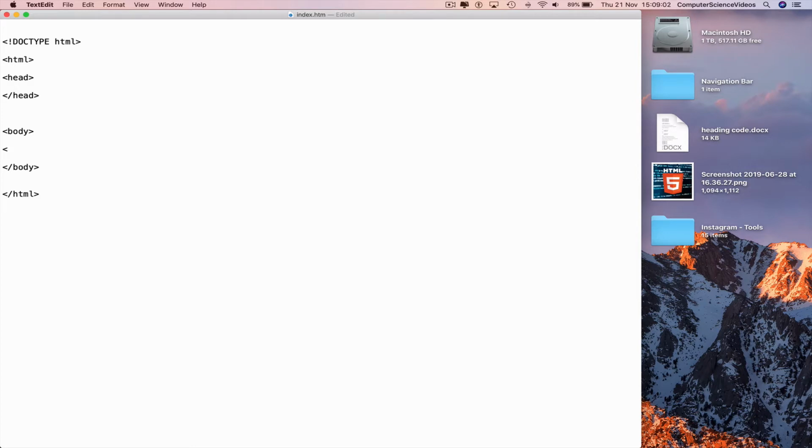Less than div ID equals speech marks navbar greater than, go to a new line, indent, less than a href equals speech marks home greater than home less than slash a greater than, highlight the last line of code, copy, and then after new line, indent, paste, not once but twice, and then change home to news and contact.